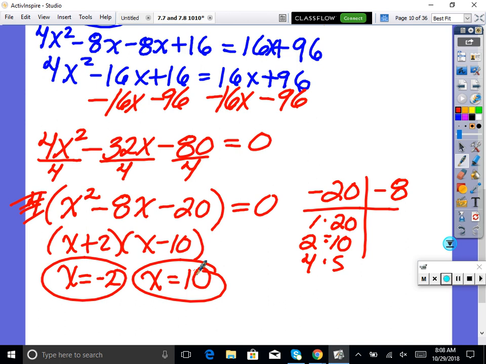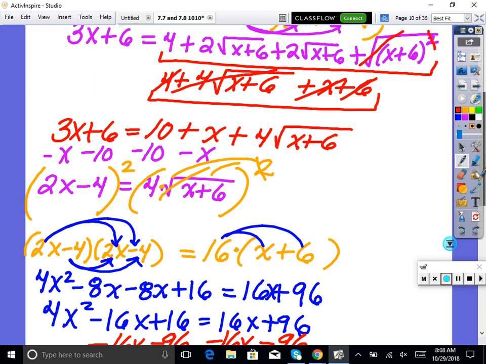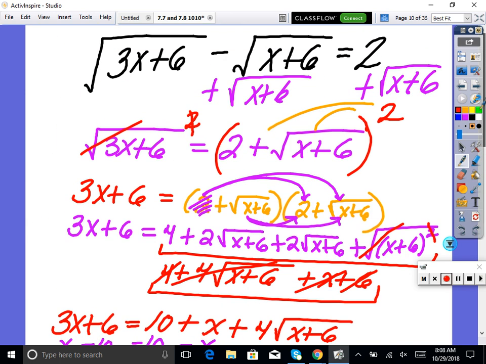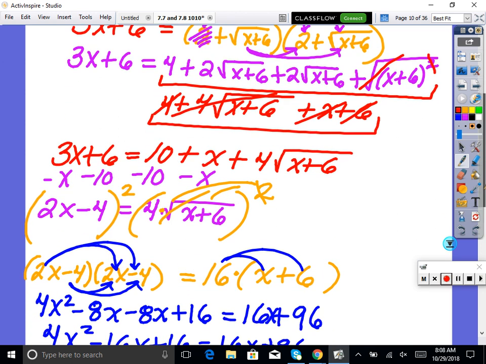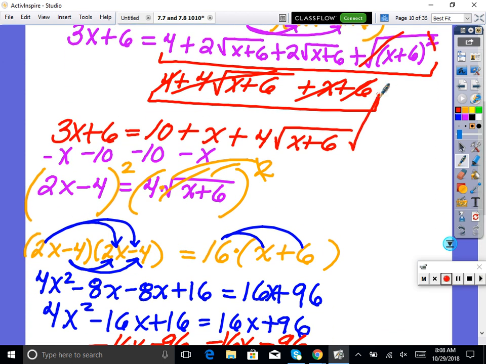So what did we do, guys? We first got one radical on one side of the equation, one radical on the other side. Then we squared both sides, and it just came out to be a big, nasty multiplication problem. In the end, we still had a radical, so we isolated that radical, getting it by itself, and then we undid it again. We undid the radical again, and then finally it did get rid of all radicals. And then it just came out to be a quadratic that we could solve by factoring. So just a reminder of what we did.